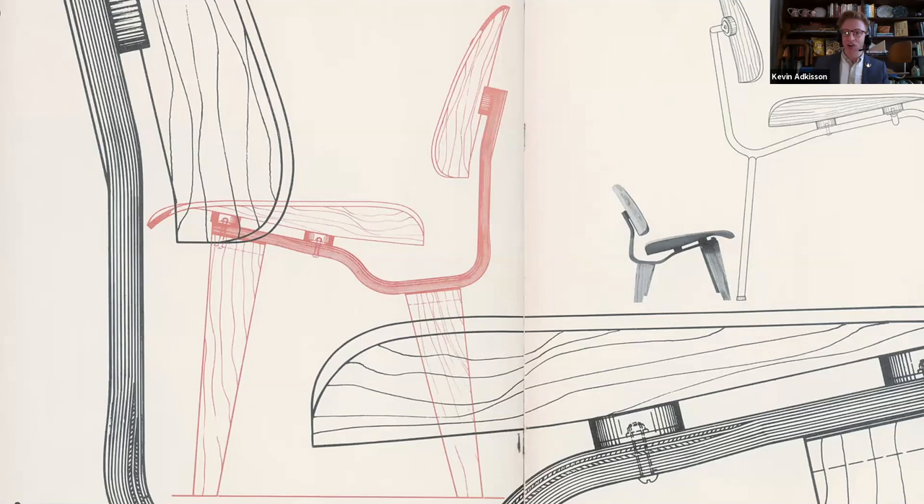We can see why the chair has the nickname 'the potato chip chair' — in abandoning their idea of the unibody wood form, they ended up with these very sculptural seats that remind us of a fried Lay's potato chip. When they moved to Los Angeles, Charles and Ray Eames became embedded in the entire design community of Southern California. They are advertising themselves and their products through elaborate displays and beautiful renderings like this pamphlet section from Herman Miller. I love this because it shows their use of photo montage over architectural drawings — you can see the detail of the rubber gasket, the metal washer, and how they've rendered those plywood layers slipping to add strength into the body.